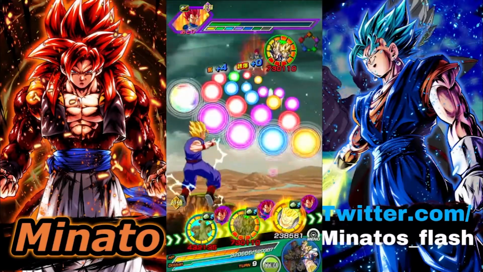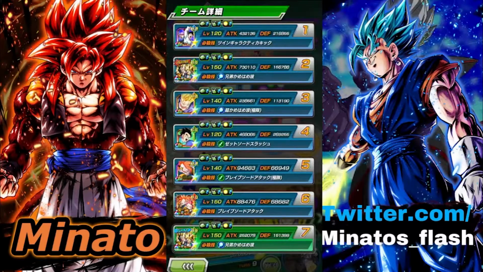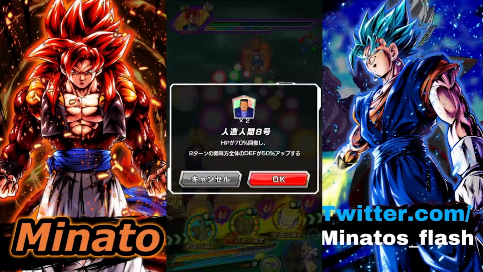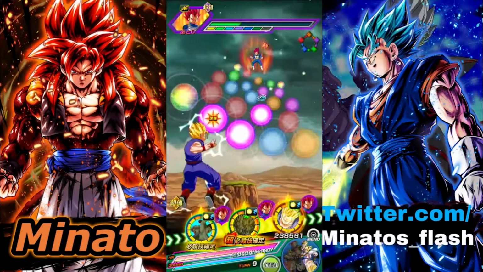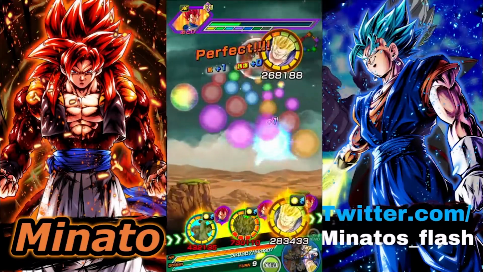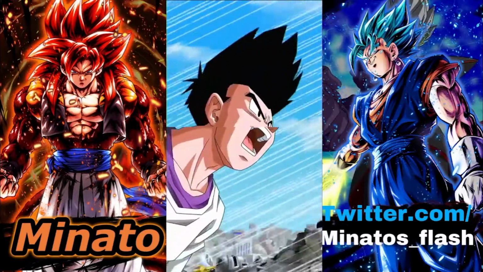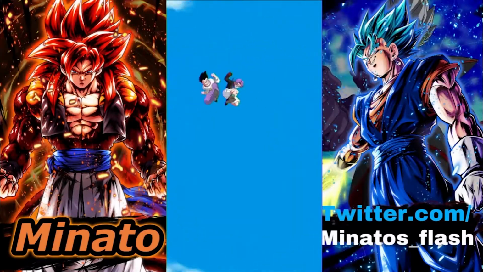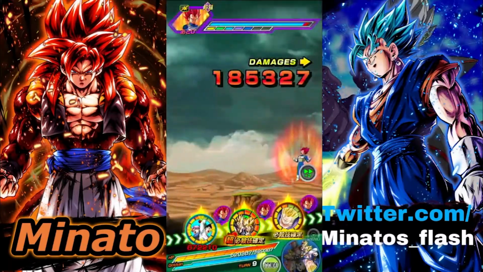I think this still might be a smart turn to use an item. Yeah, I'm going to do this. We should be good. I'm going to avoid the Dokkan attack. Bam. Okay. Perfect. We might do a lot of damage here. That depends on if Gohan and Goten get a lot of crits. If they get a lot of crits, we're going to be good.